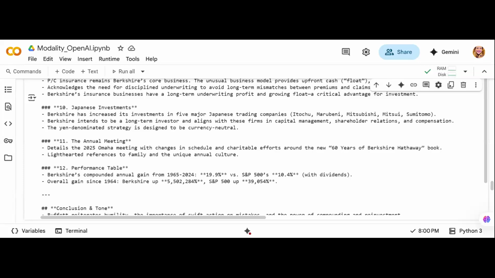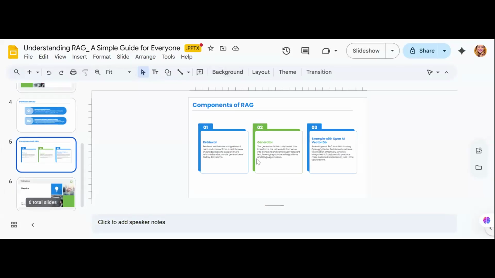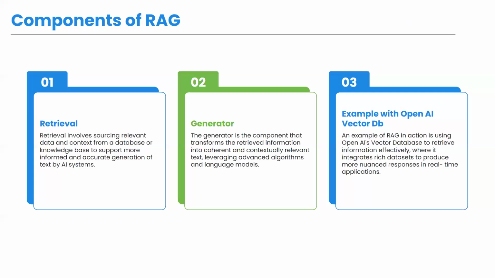Okay, so now the thing that we are trying to do is a RAG solution. In order to do the RAG solution, it is very important for you to understand the concept of retrieval and the concept of generation. Now we have seen so far that if we have a single file, it is very easy to extract the information from it. That means you can just pass in the file and ask a question to it, and based on that it will be able to answer the questions for you.